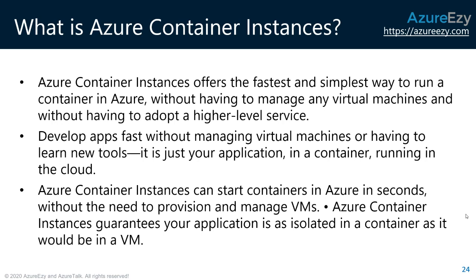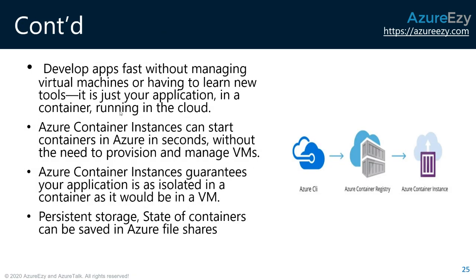So I think these are the things we have covered in Azure Container Registry and Container Instance. Here you can see that I have the Azure CLI where I push the image into the Container Registry, and the Azure Container Instance takes the image from the Azure Container Registry and runs it in an isolated environment. So I think I have covered most of the things.